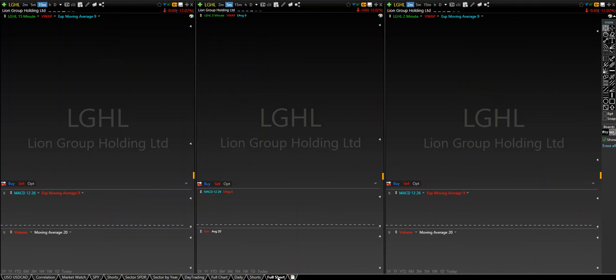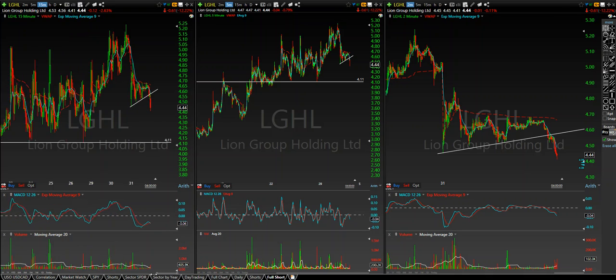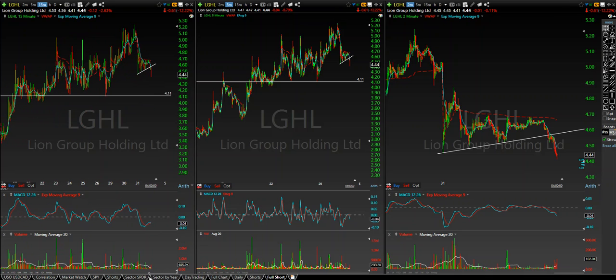On the short side, I am also shorting. I got into this position today, LGHL. This wasn't looking so great. I was thinking it was about net neutral this morning, unchanged rather. It wasn't really doing anything, and then this thing started to slide. Decided to get short with some options on this. The spreads on the options weren't great. I did get deep in the money. I do have a 4.11 target and then some that I'm looking at, and I suspect that this thing will probably come down to that lower level.